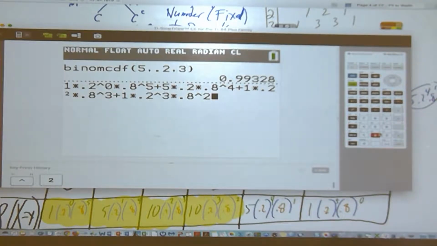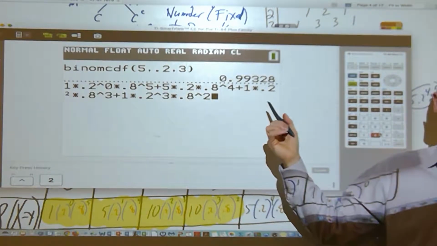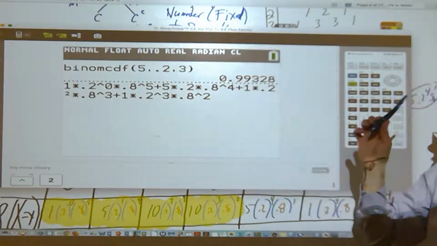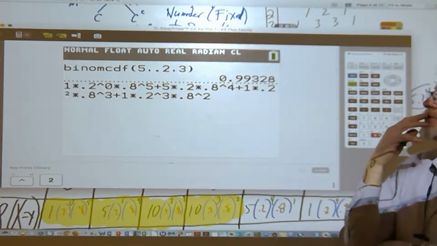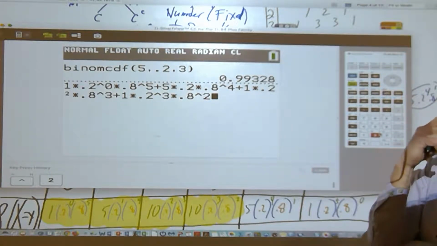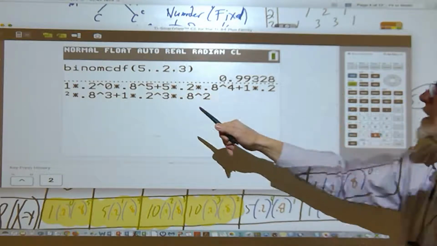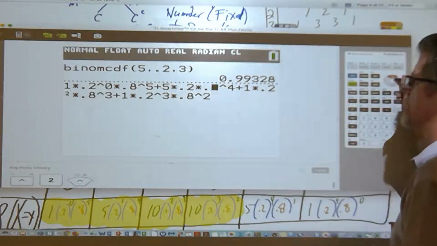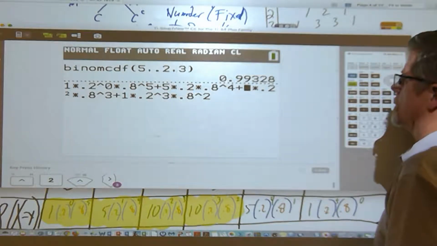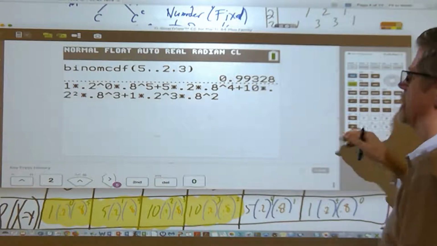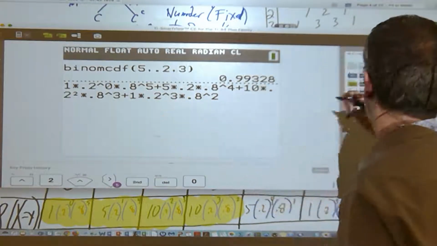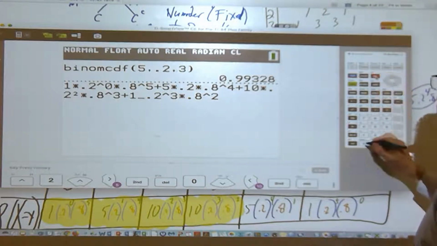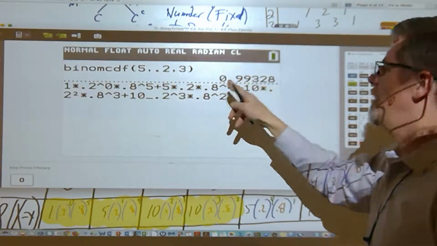That's a lot of work. This is the kind of work that motivates you to learn the Binomial CDF command. Now, I want to double check, because this is being taped and everything. It's 10, not 1. So I just want to make sure I typed it in right. So it goes 1, 5, 10, my 10s were not coming out. So I'm going to have to insert a 0 here. 10, 10. It's a good thing I checked. 1, 5, 10, 10.